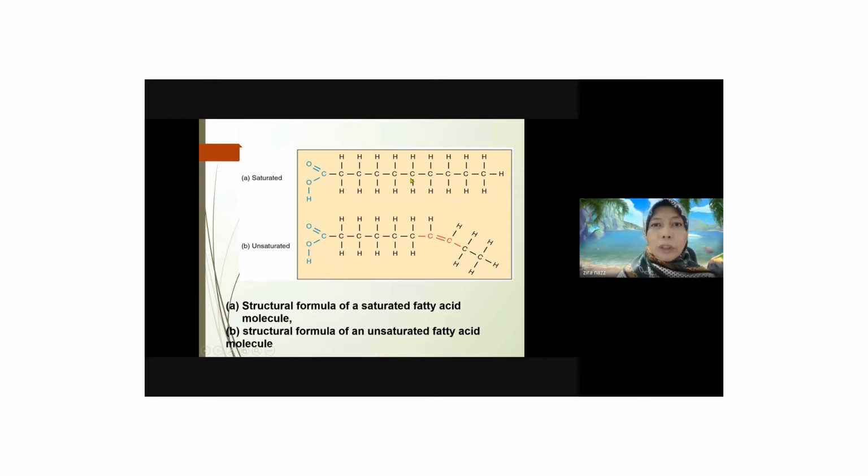So these saturated fatty acids are tightly packed when you compare with the unsaturated. So there's a lot of spaces here. This less tight packing actually prevents the unsaturated from solidifying. So that's why an example of unsaturated is olive oil or cod liver oil. So this is unsaturated, which is better for your health when compared with the saturated.